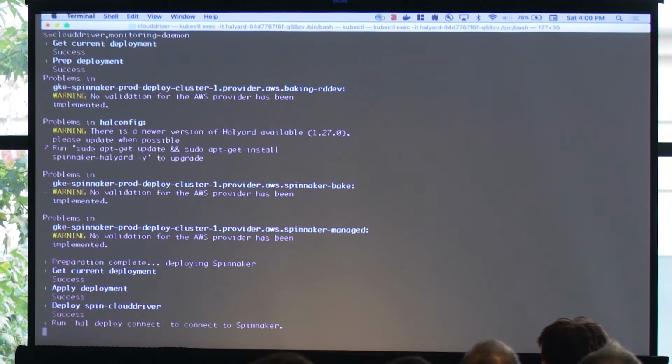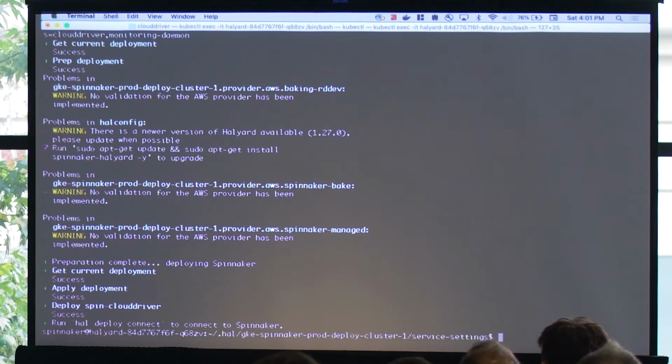So there are some trade-offs for this. If you wanted to make changes long-term, if you were setting up a dev instance where you always wanted to be able to debug, then you would probably want to do something like this in Halyard. If you were trying to debug something in production, you wanted to be short-term, then you would probably just edit the deployment directly. So I'll go over that in the next half.